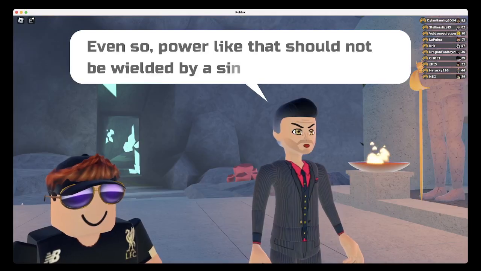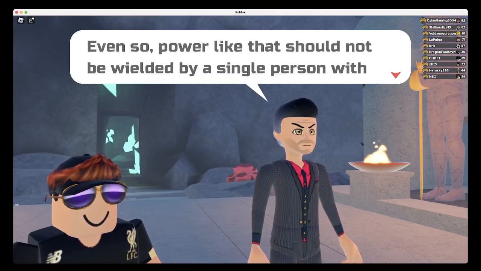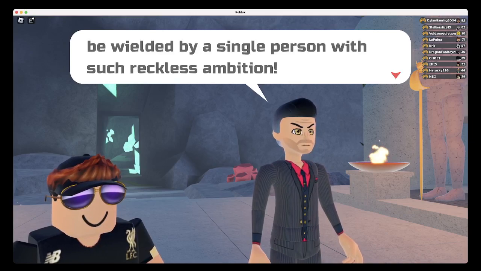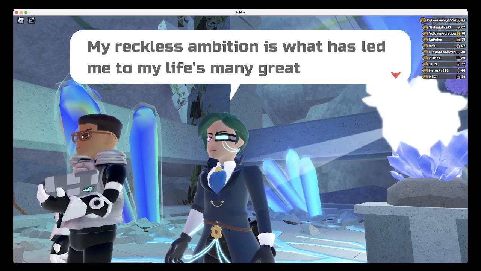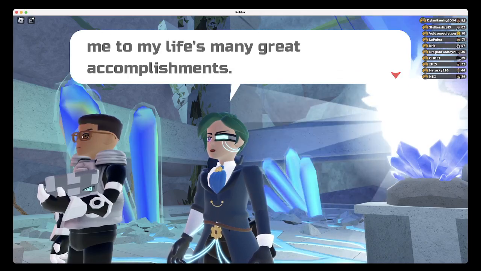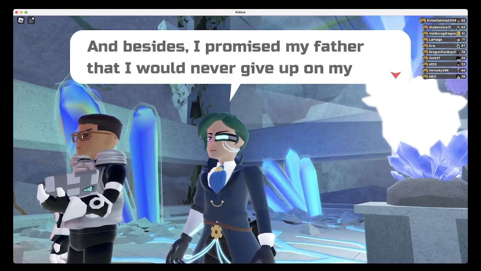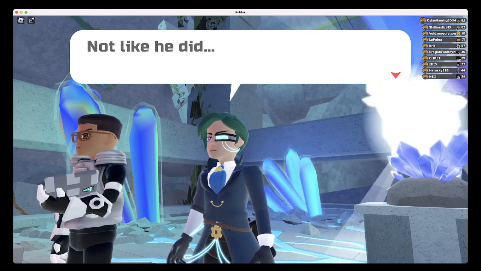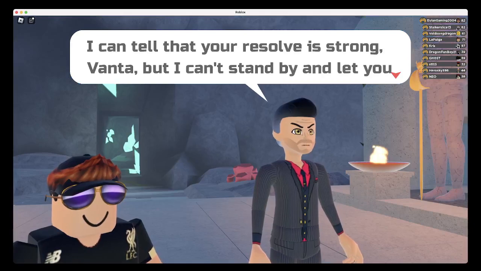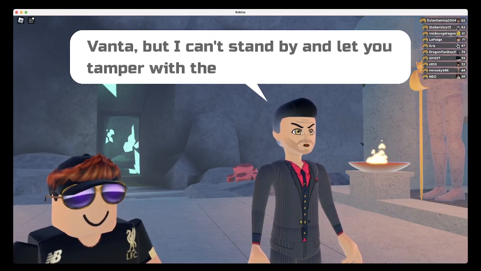Even so, power like that should not be wielded by a single person with such reckless ambition. My reckless ambition is what has led to many great accomplishments in my life. And besides, I promised my father that I would never give up on my ambition. Not like he did. I can tell that your resolve is strong, Vanta, but I can't stand by and let you tamper with the soul heart.